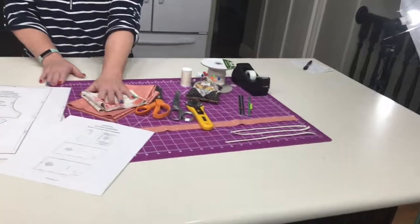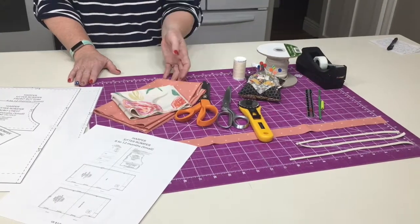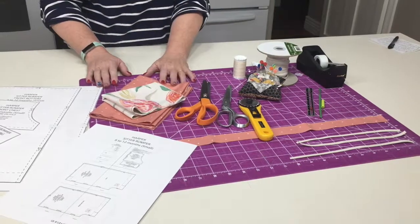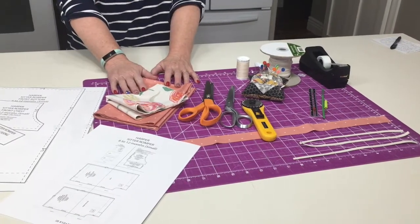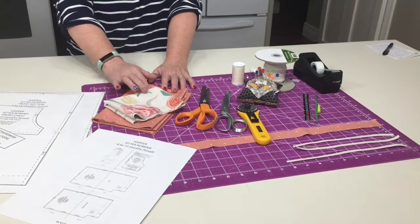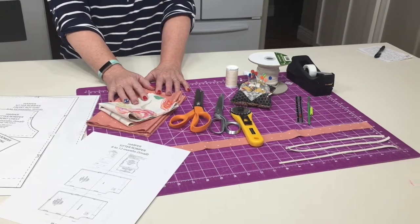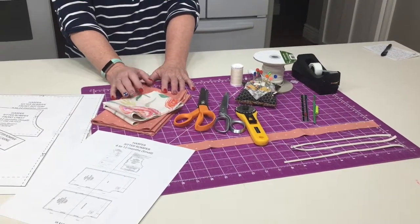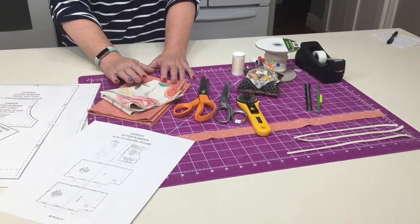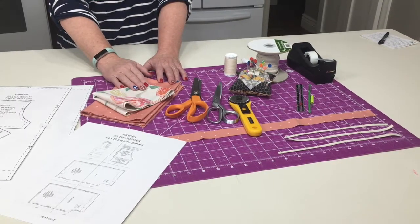So let's look and see what you're going to need for this romper. I have two different coordinating fabrics. I usually do the top with a floral, and then a plain or polka dot or whatever two that you want to use that go together. This is the first pattern I've done where the whole thing is made out of woven cotton fabric, non-stretch. So therefore it's a very blousey look. If you don't want it that blousey, you can certainly trim down the pattern. I'll just give you kind of a basis on how to do that. But blousey is the look we're going for.